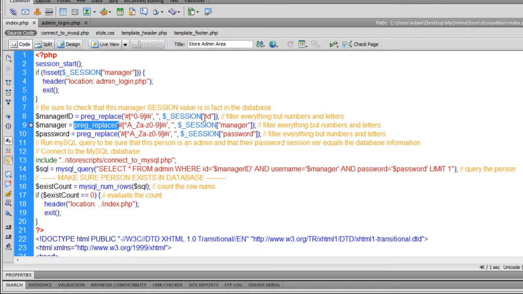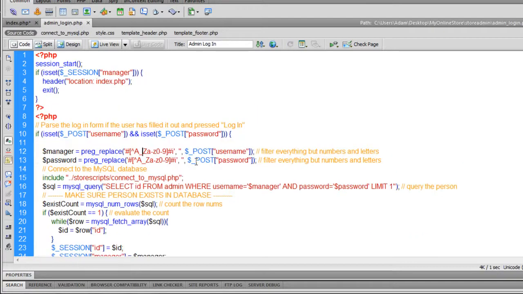So all that can be sent into this variable after it gets cleansed, all that can be in that variable are numbers, 0 through 9. All that will be in this variable after it gets cleansed are letters and numbers. Uppercase A through Z. Actually, this should be hyphen instead of underscore there. A through Z lowercase, and numbers. So let's make sure admin login, we have hyphen there. A through Z uppercase, A through Z lowercase, and nothing but letters and numbers, and that's all that will be in these variables when they get cleansed.